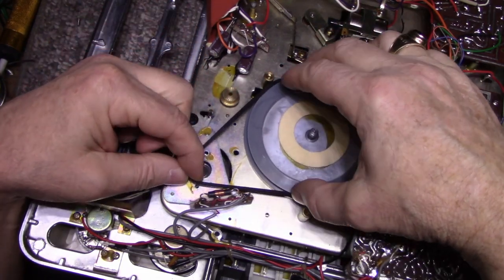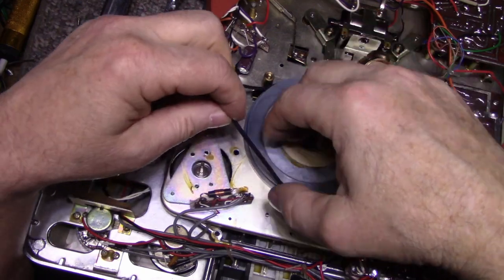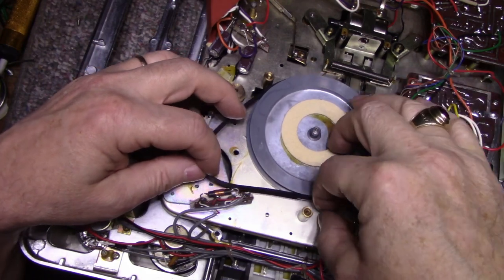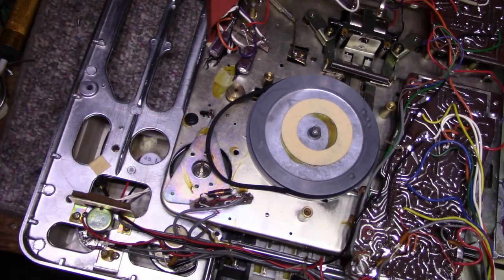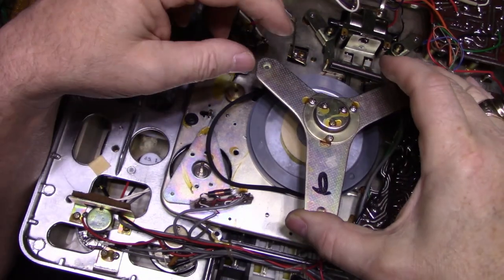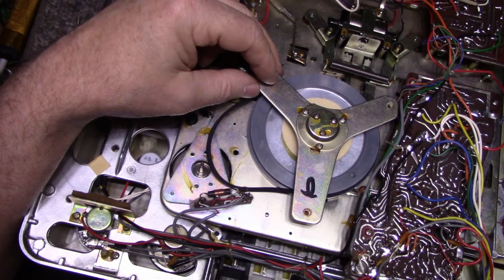No, that's going to work. I think that's going to work perfect. Okay, I'll leave this belt in place, and then I can install the bearing and the cover. I'm going to start putting this thing back together.